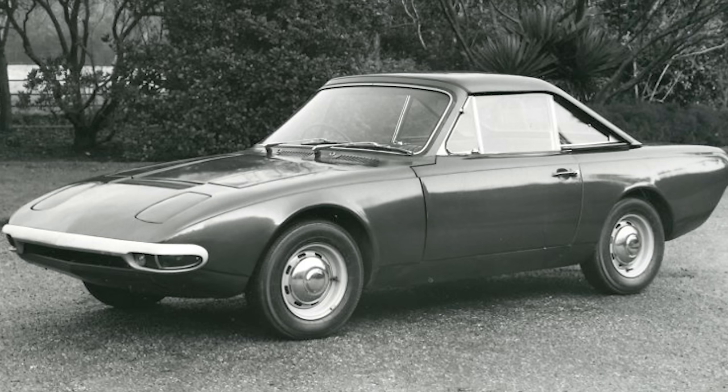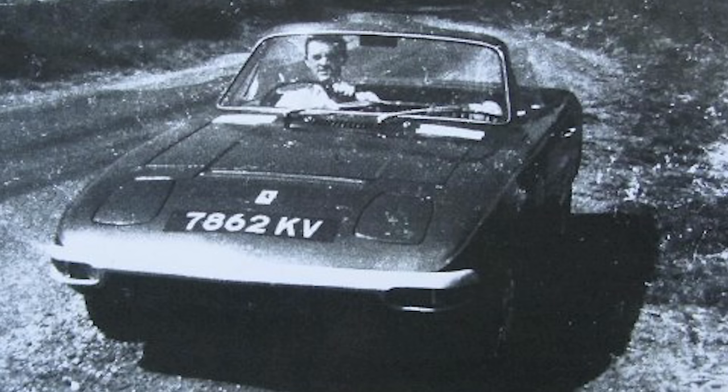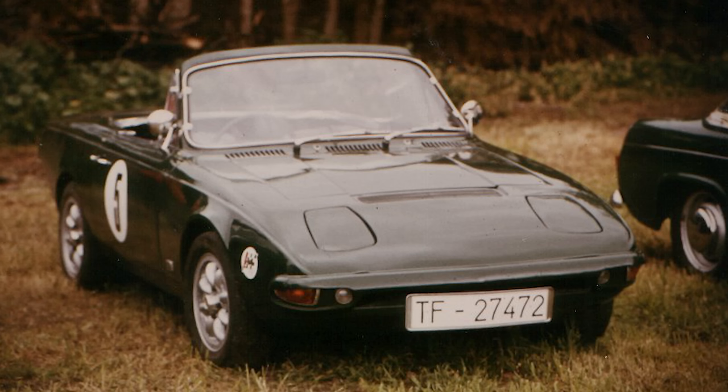The project would be cancelled in 1966. The ASP prototype would be retained by Roots. The prototype car is a mystery in itself — during testing it would be badged as a Ferrari to confuse photographers, and would be road registered as 7862KV. The ASP would be sold to Alan Fraser Engineering, with the prototype last seen at a show in Scotland in 1999. It is speculated to exist, but only one has been accounted for.